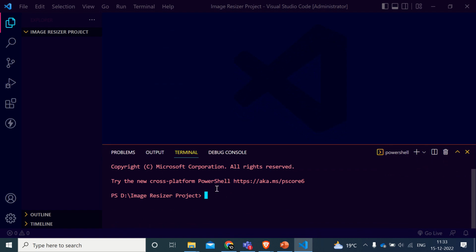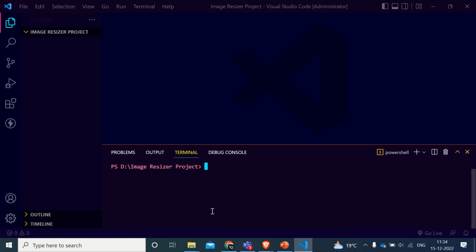Okay, so first thing, after installing Node.js, you have to set the path of Node.js, and you can do that by going on Chrome or any browser and searching how to set path for Node.js. Okay, so the moment you set the path for Node.js, you can check by running the npm command, npm -v. It will tell you the version of npm, that is 6.14.11.